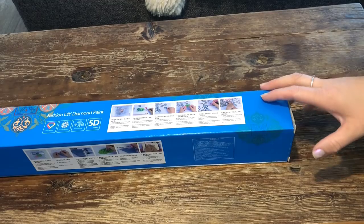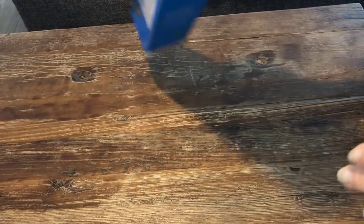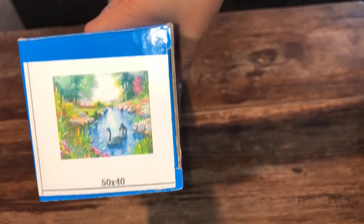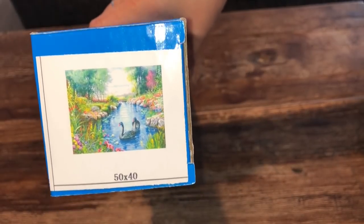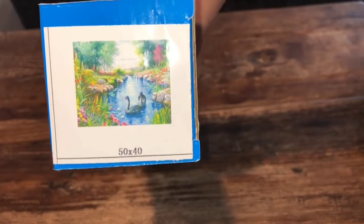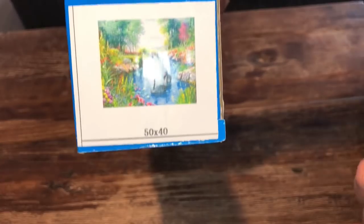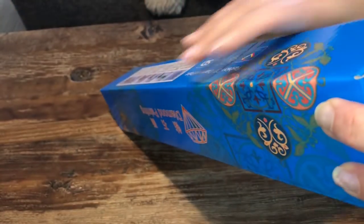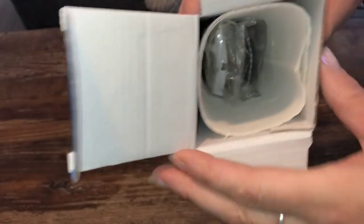This is Tyra. Today I have another unboxing of my haul from AliExpress, or Alibaba, sorry. This is the painting that we are going to look at today. It's on a short-linked soft canvas tarpaulin something, and it's with the double adhesive tape. It's 50x40 centimeters. I think this one is the square one. I ordered both square and rounds, but let's look into it.